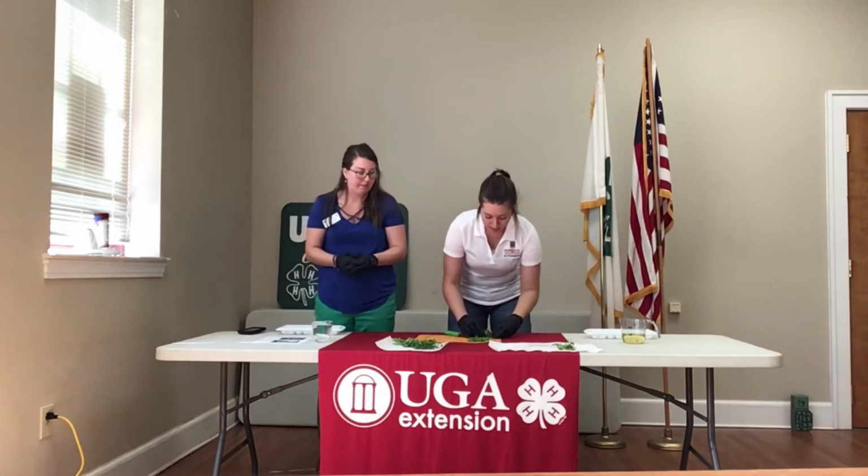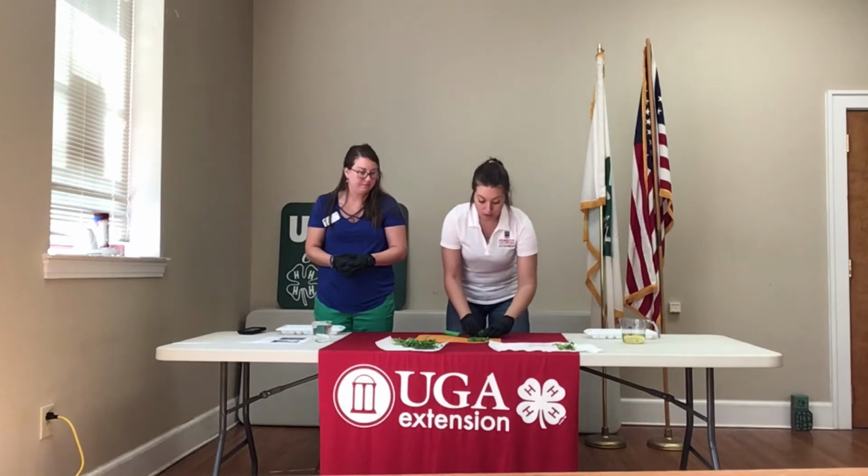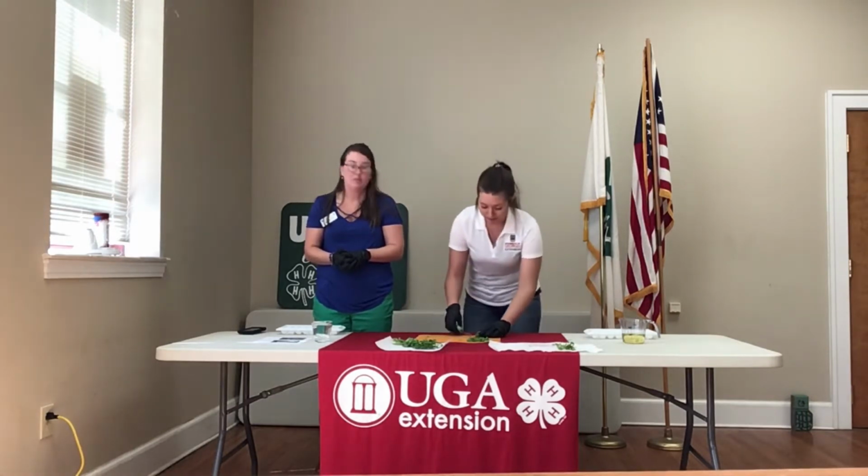So I'll cut these, and after I cut them, because we don't want Miss Courtney's fingers on this cutting board whenever mine are on there at the same time, because we don't want to cut her either, right? No, we don't.